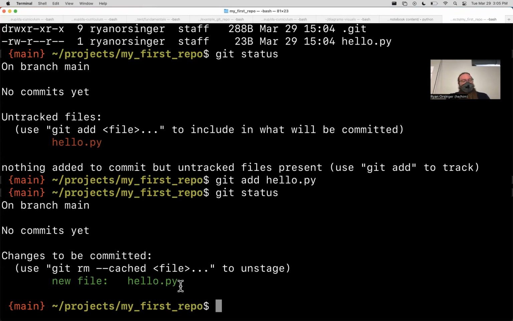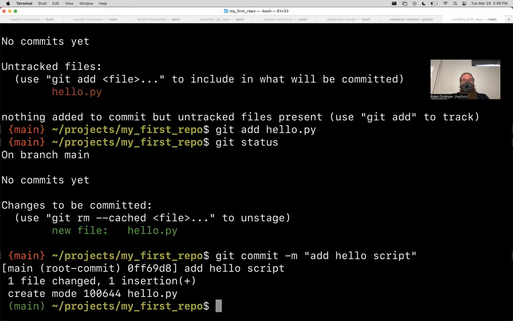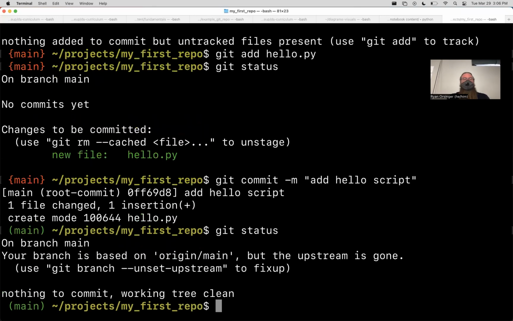Once we've added a file, then we're going to make a commit. And an example here, this is kind of around the bend on the last little piece here: git commit -m. The -m is for a message. It allows you to add quotes. And I will say in here, add hello script. So you type in English what you're adding and why. Let's do another git status for good measure.